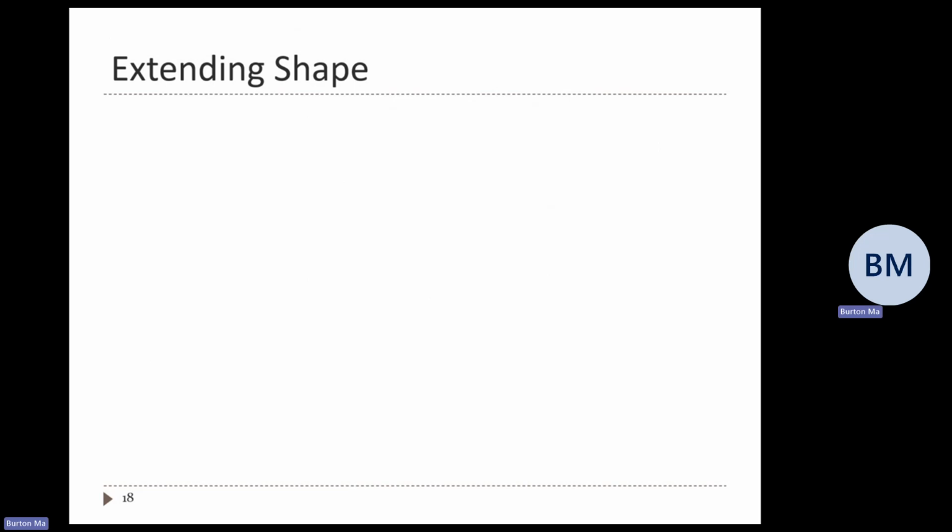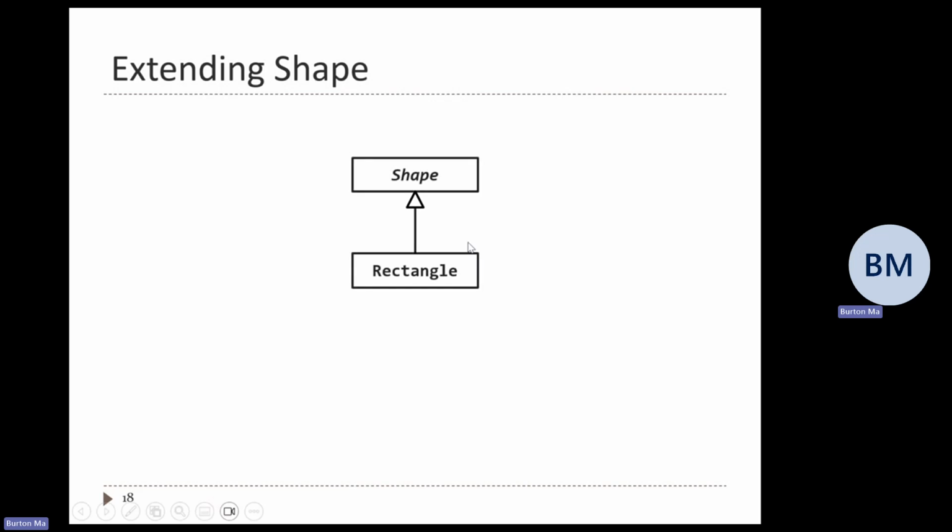Okay, so now someone comes along and says, well, look, I want to use your shape class, so I'm going to go ahead and make a rectangle. And then someone else comes along and says, well, look, you've got a rectangle. I want to use that code there and make a square out of that rectangle. The argument being, well, a square is just a rectangle whose width and height are both the same. You should recognize that by now this is going to be a problem.